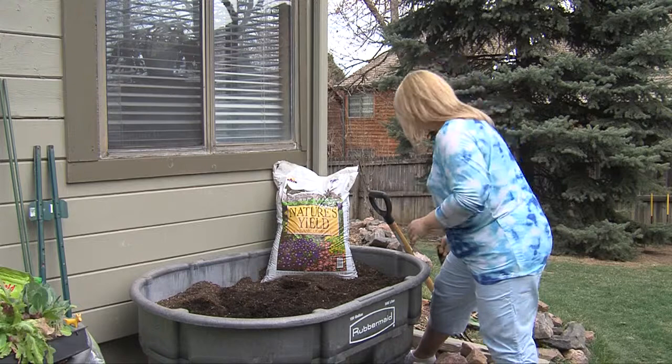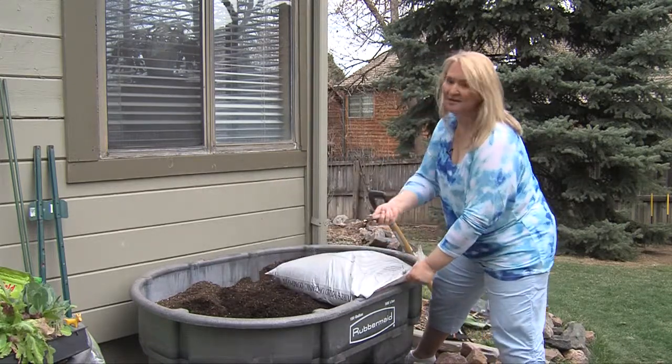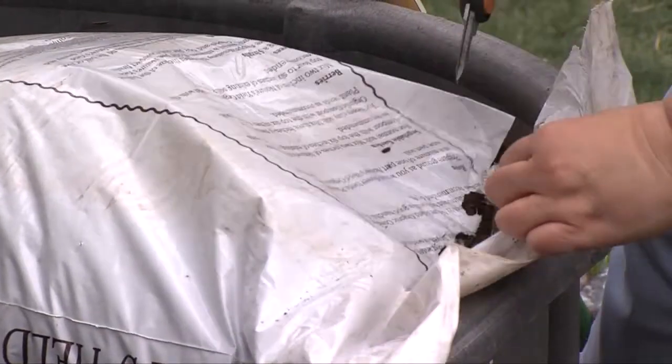So the compost, we're just going to cut the bag open. You know, you don't need to be too neat about it. Having a good set of tools just to rip right through it is a definite plus.